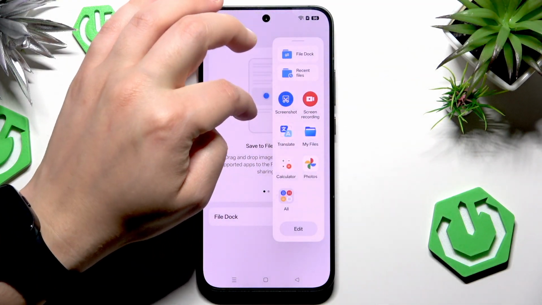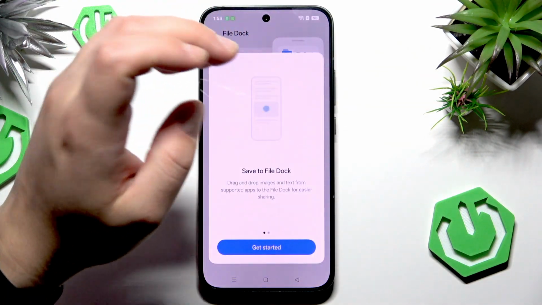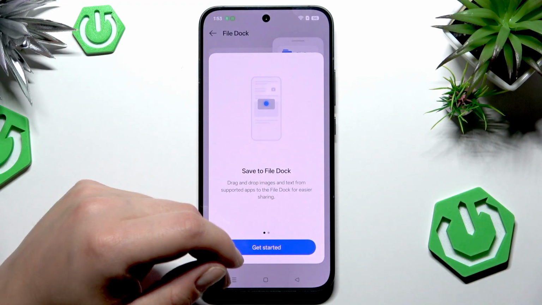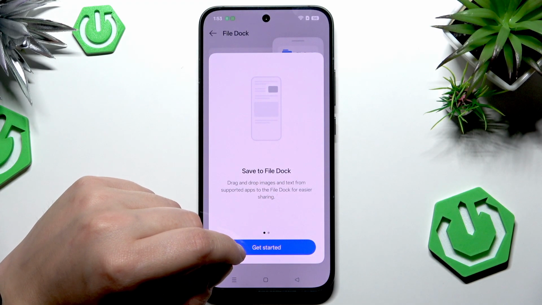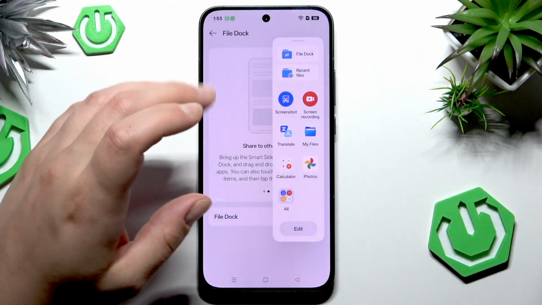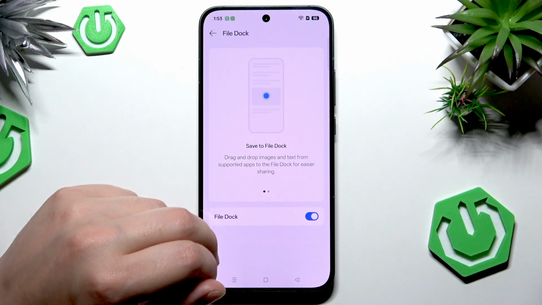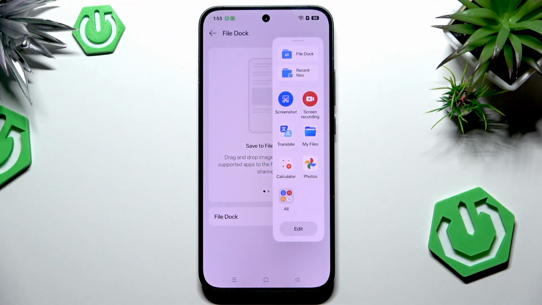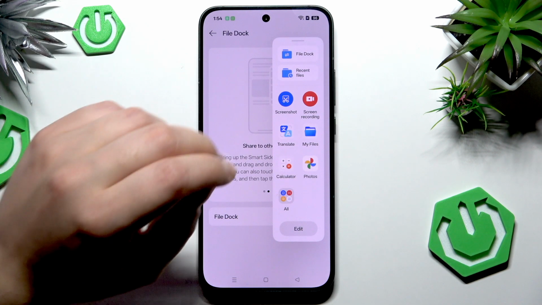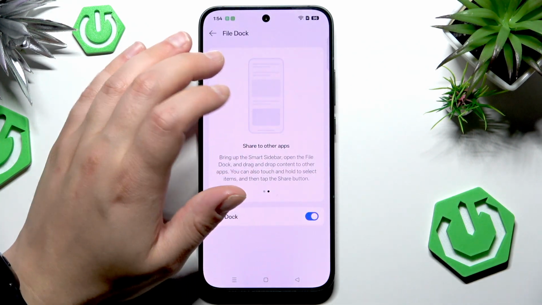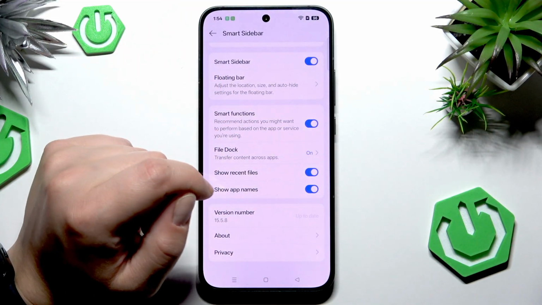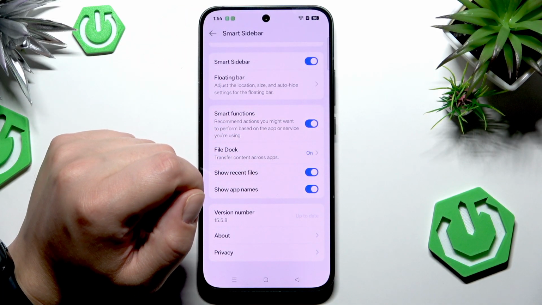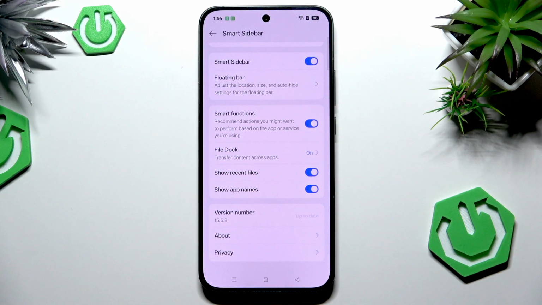Then it will be saved in a file dock and you can get back later to your notes that you make or some files you drag there. And also you can easily share this information, so it is worth activating this option if you're studying a lot or working. It would be helpful for you.